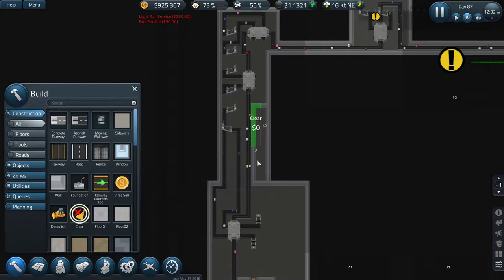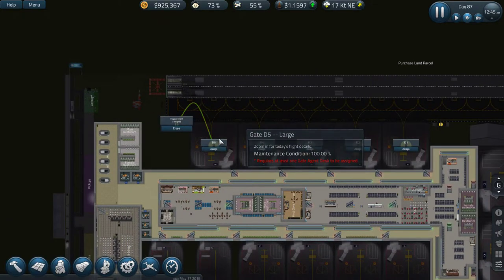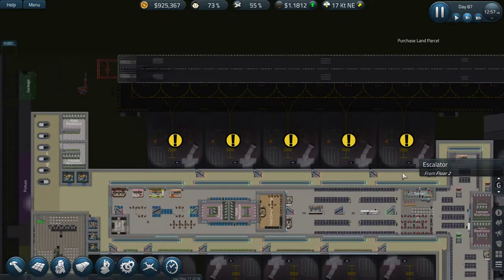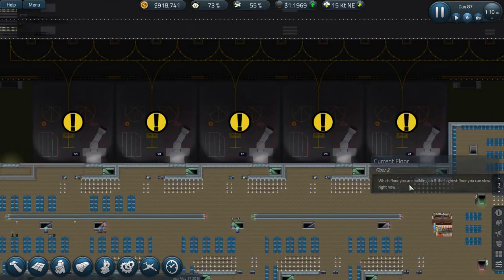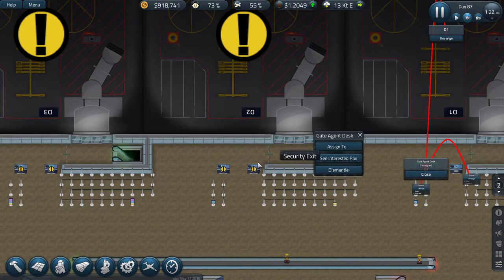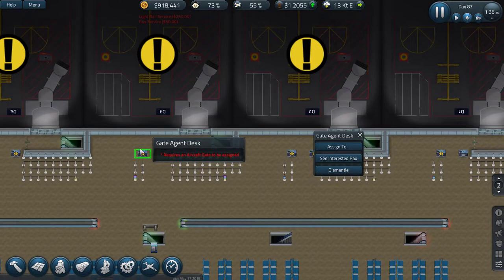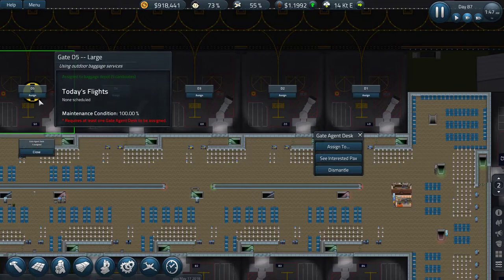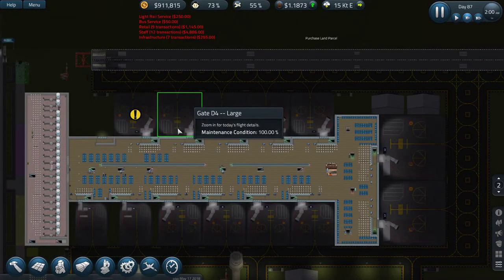Okay, so as soon as they finish off that, we'll clear this little section through there. And now, what we will do is we will say, assign to here and there, and this one is going to be assigned to there and there and there. And now that's all assigned. Now this requires at least one gate agent desk to be assigned. But I believe, oh, that may not be assigned yet. Assign and assign and assign and assign over there, and assign over there, and come on, assign this one, that one, that one, that one, and that one. Okay, so now all of these are ready for business.